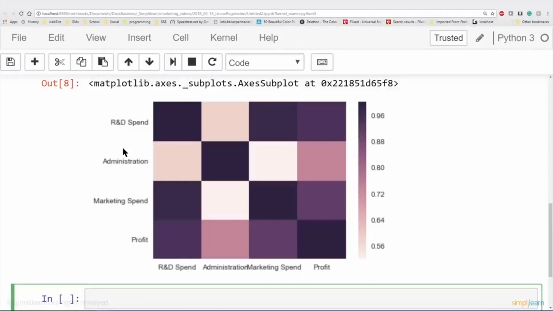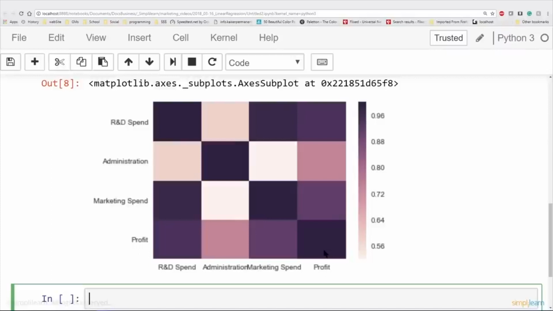If you cross-index any two of these, since we're interested in profit, if you cross-index profit with profit, it's going to show up, if you look at the scale on the right, way up in the dark. Why? Because those are the same data. They have an exact correspondence. R&D spending is going to be the same as R&D spending, and the same thing with administration costs. So right down the middle, you get this dark diagonal row that shows the highest corresponding data.